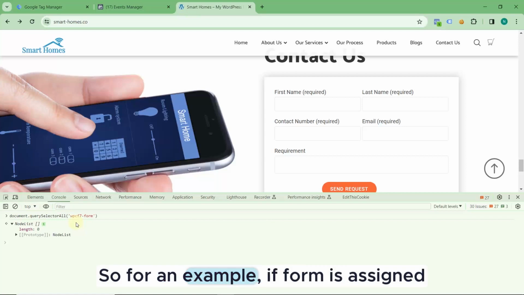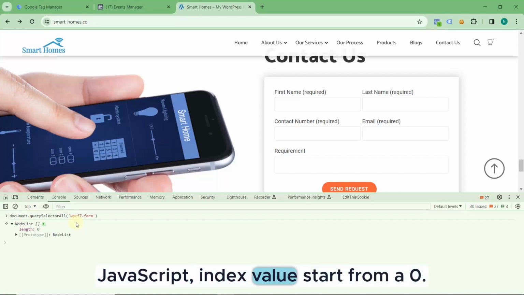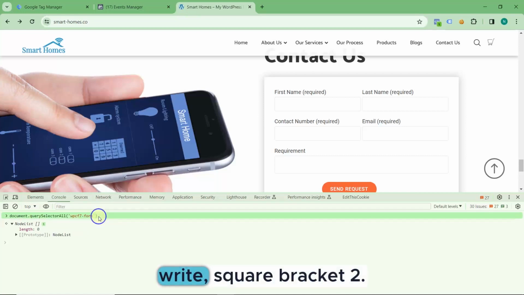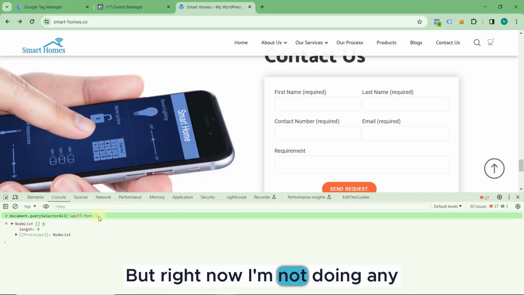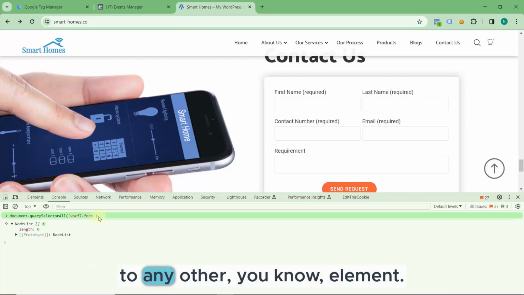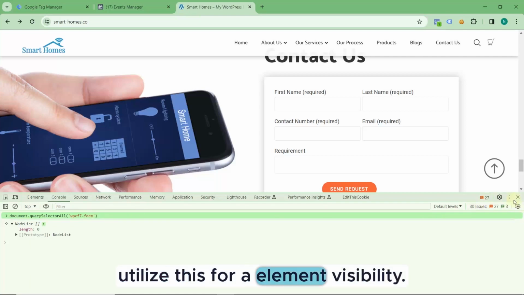For an example, if the form is assigned on the third value, since in JavaScript index values start from 0, I have to write square bracket 2. Accordingly I can get this value, but right now I'm not seeing any assignment of this class to any other element, so I can take this class and utilize it for an element visibility trigger.